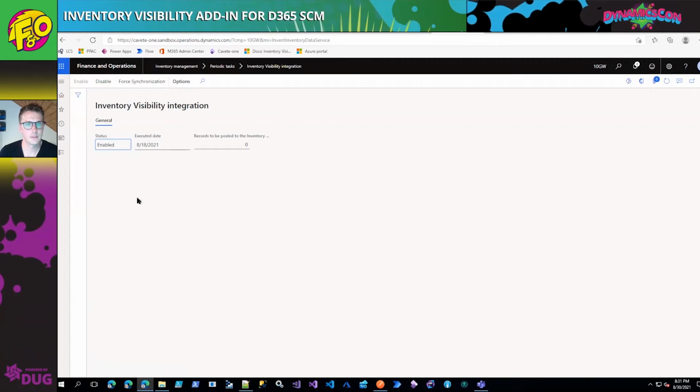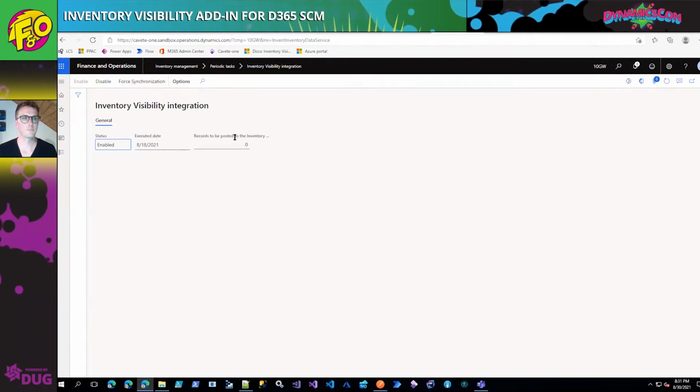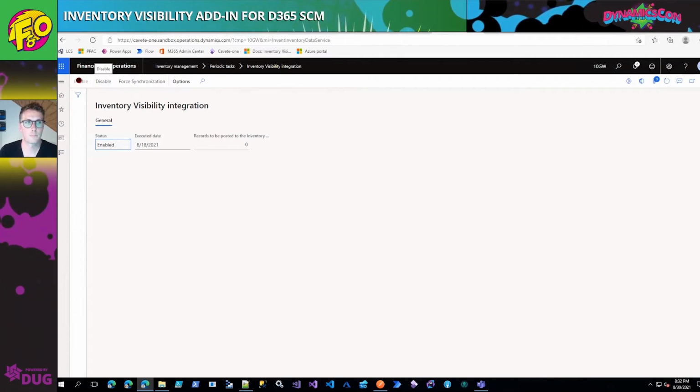In this form, you are able to enable and disable the whole integration and to initialize via forced sync. Because I have already enabled this integration, and I do not want to break stuff here in my demo, I do not disable, but you can play with enable, disable in this form.